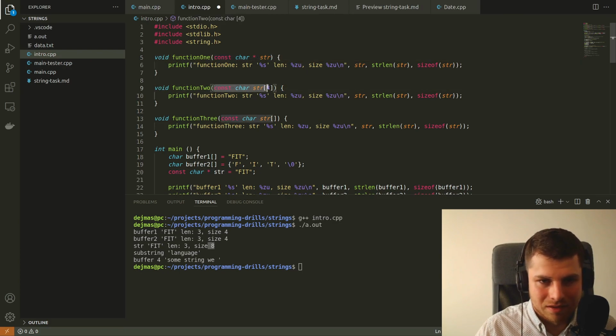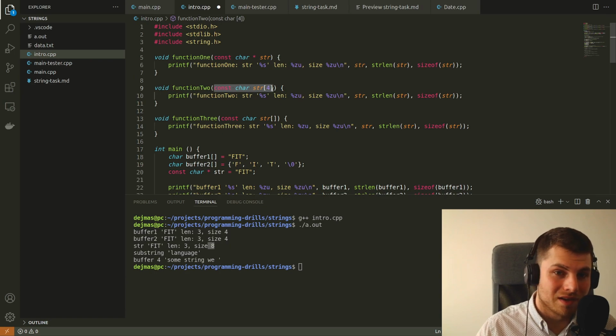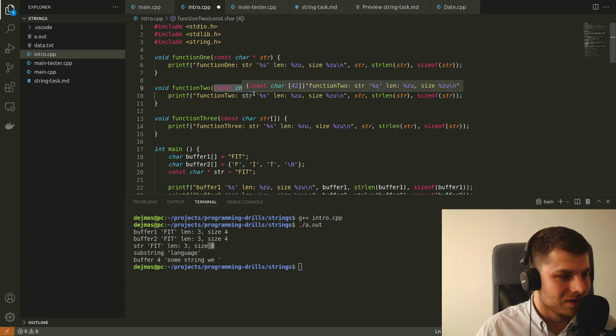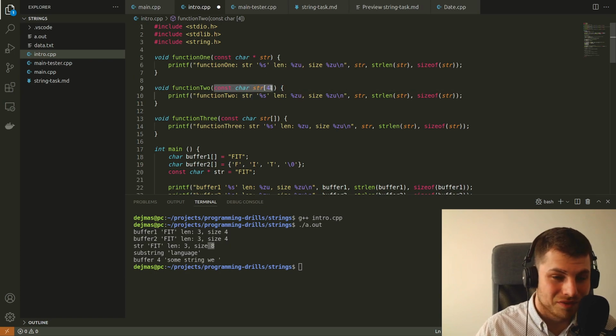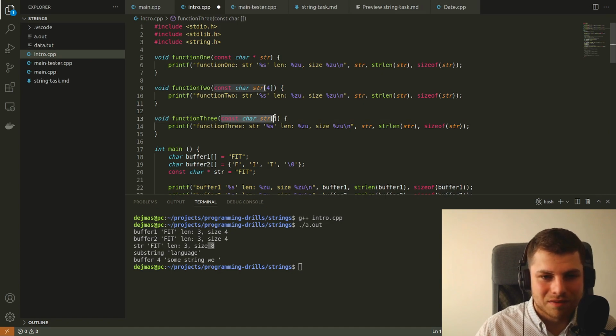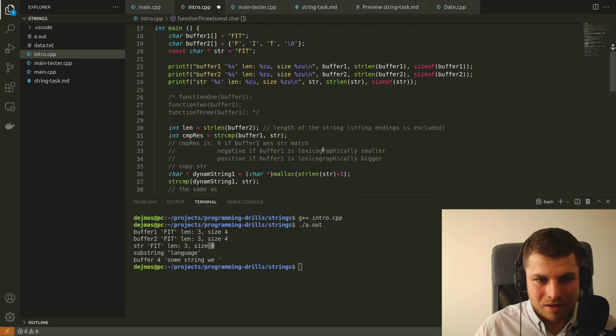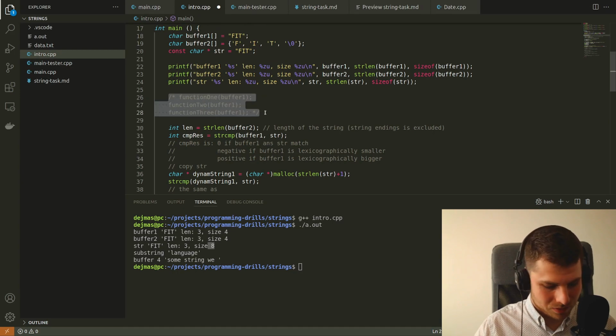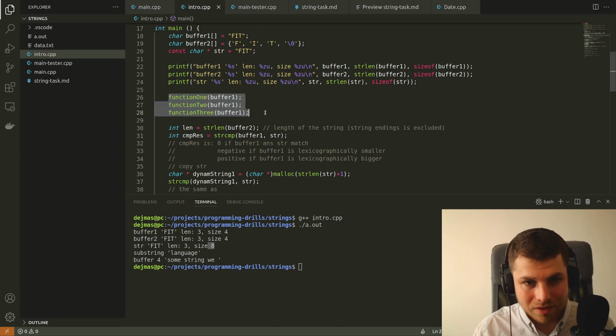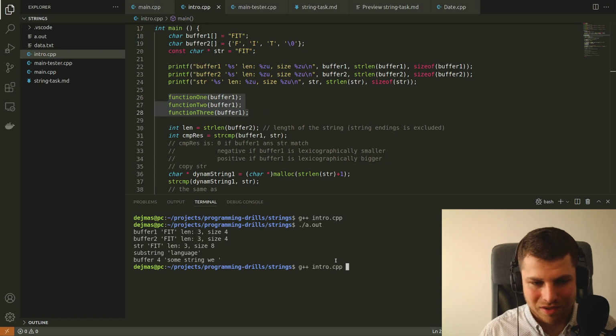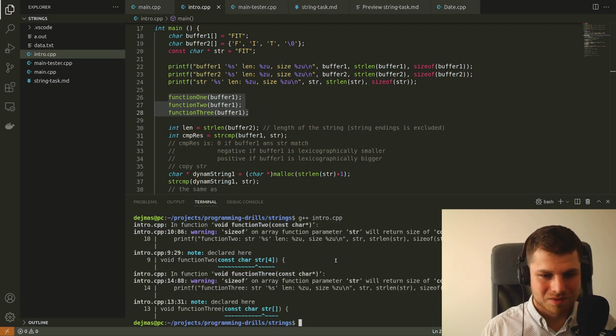This one seems to be taking an array of size 4, and this one seems to be taking an array of unspecified size. So let's use it on these functions, and let's see the results.